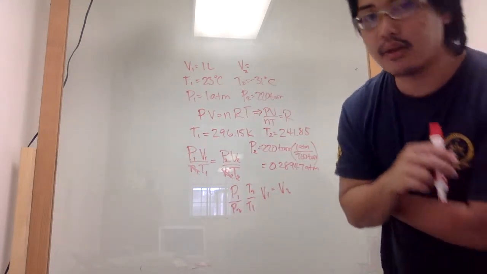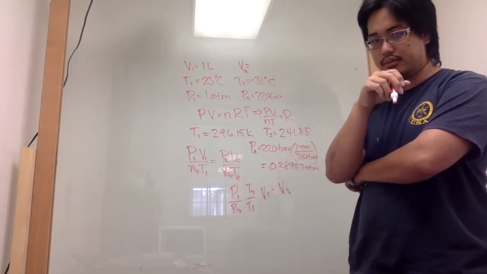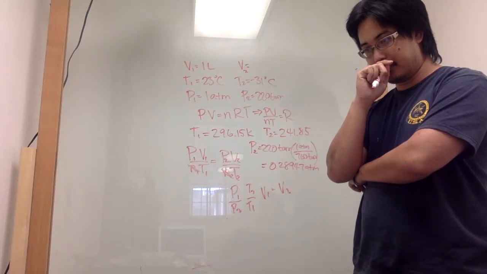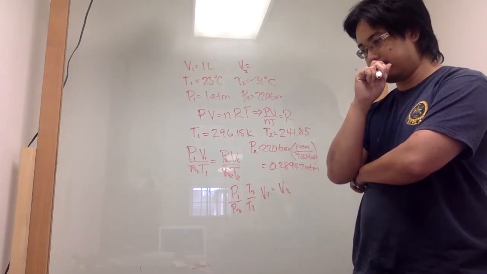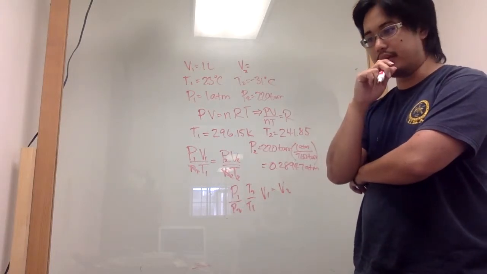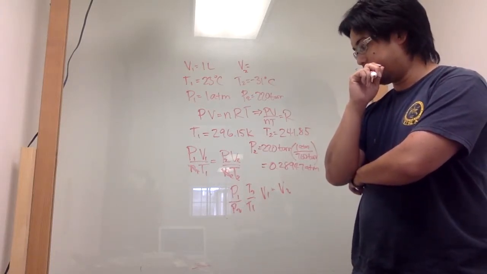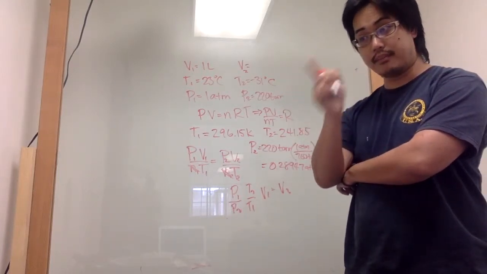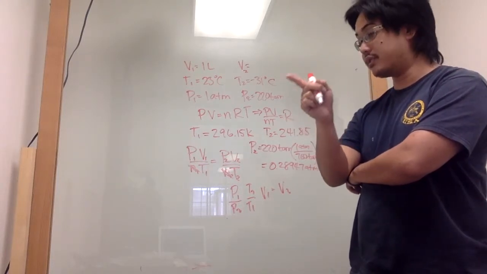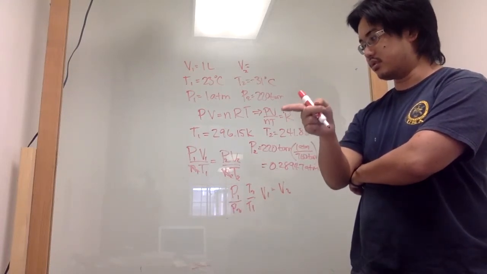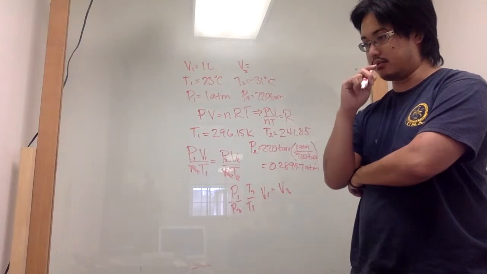So can you repeat it? All right. P1 over P2, T2 over T1, times V1, equals V2. Okay. Yes. Now all you got to do is just plug in the numbers, whatever they may be. Making sure, of course, and this is a big part, to use your temperature as measured in Kelvin. I know I gave it to you in Celsius, but you need to measure it in Kelvin, and also making sure to measure your pressure in the same units as the other one.